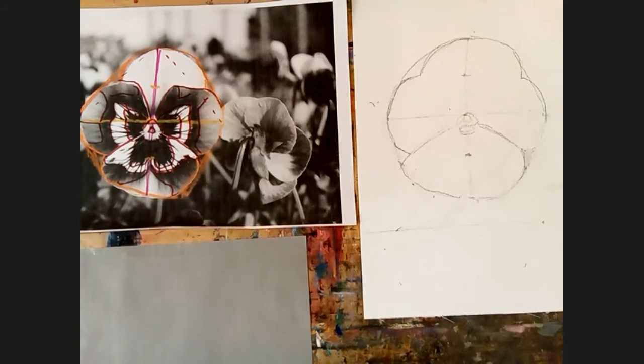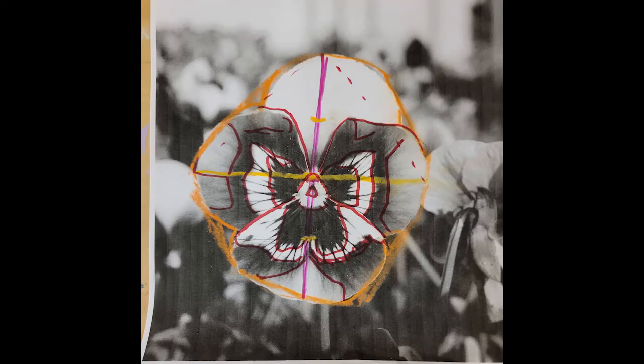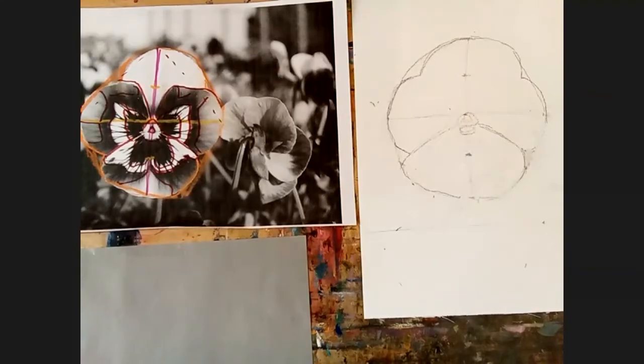I must say they're one of my least favorite flowers. I can't really tell you why. They are weird looking. I absolutely adore them. I can see that they are so grandmothery. Maybe that's what it is. I used to think they looked too delicate, but then when I saw that they withstand the coldest weather, I was impressed.